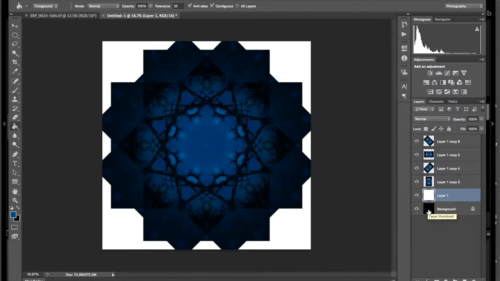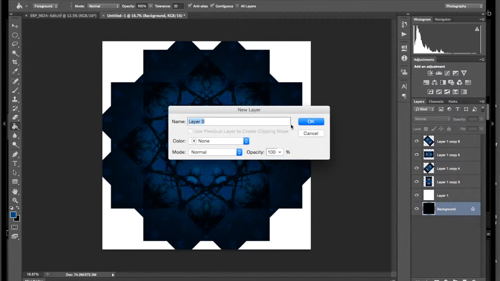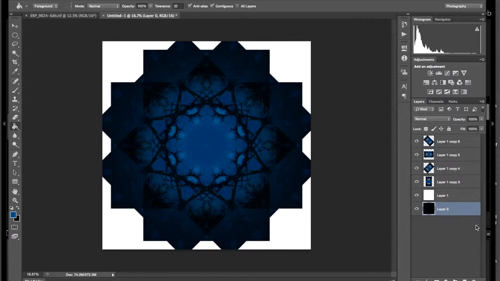And there we go. So I could be finished if I really just liked this overall design, but I really don't want the background to be white. So here's what I'm going to do. You have a couple options yet again. My suggestion: I'm going to double click on this lock so that it's not a locked layer, and I can just get rid of it. Then I'm going to make sure I hit one of the edges here and Shift so all of them are selected. And again, Command or Control E to merge them.